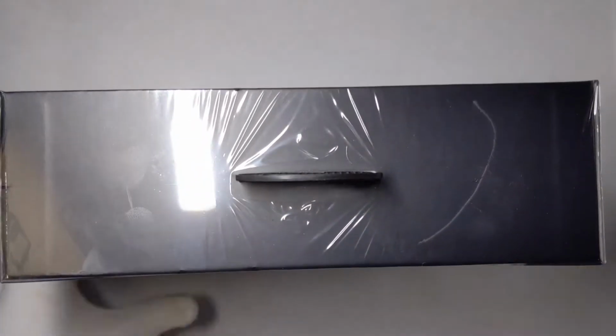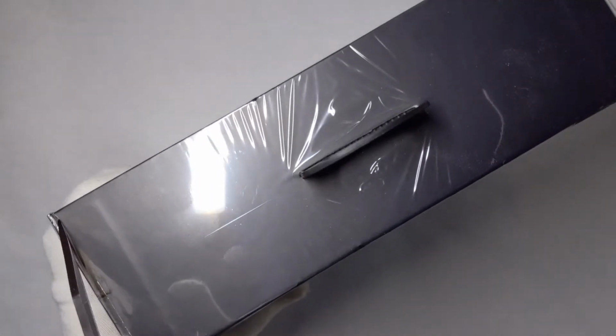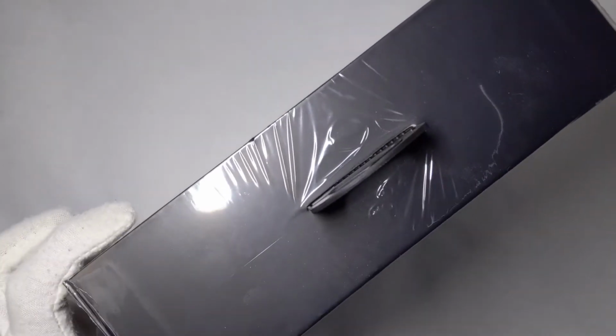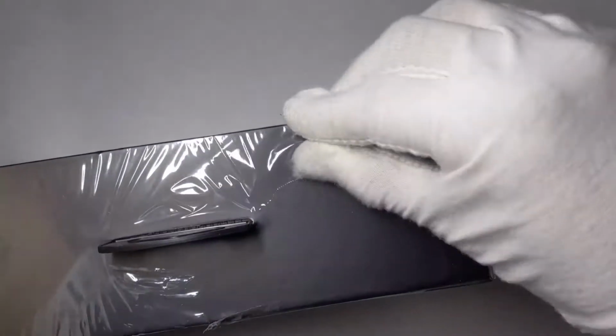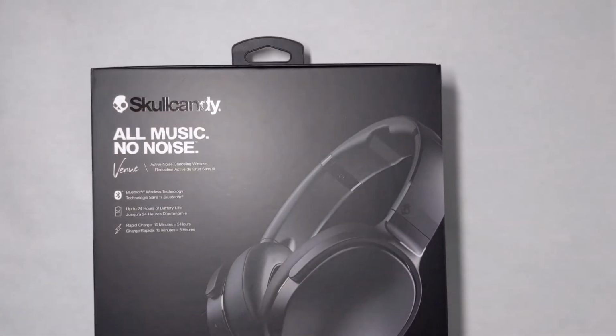Now I did try the Skullcandy Crusher, so I'm going to see if these are better or worse. Obviously, if you don't know what the Skullcandy Crusher headphones are, those are the best bass headphones you can get. They have extremely good bass, and I heard them. And obviously, I'm gonna see if these are good enough active noise cancellation or if they're just like a mimic, like Apple Beats. Because Beats don't have any active noise cancellation. It's fake.